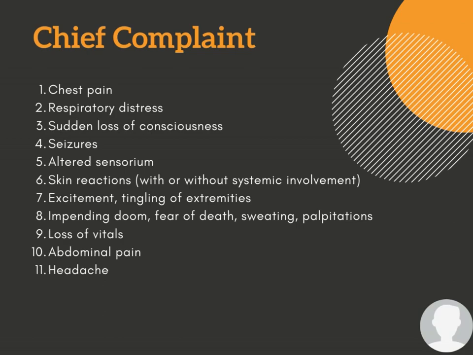What are the different chief complaints that can present at the time of emergency? Chest pain, difficulty in breathing, patient suddenly losing consciousness, patient experiencing seizures, altered senses or delusions, some skin reactions like redness or swelling, some neurological signs with tingling in extremities or paresthesias, excitement. The patient may just feel some fear of death, or he may start sweating and having palpitations. He may say that I'm having the feeling of impending doom. Sometimes, clearly, the question says that the breathing or the pulse both are missing. So, loss of vital signs is a clear sign of cardiac arrest. Less commonly, the patient may present with abdominal pain or headache. These are the different types of chief complaints that you can see at the time of emergency.